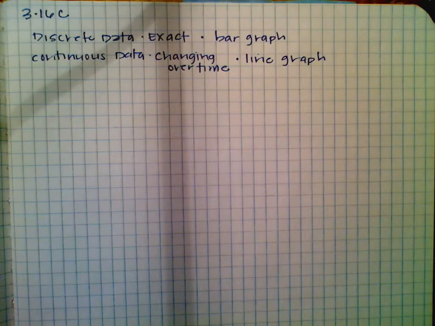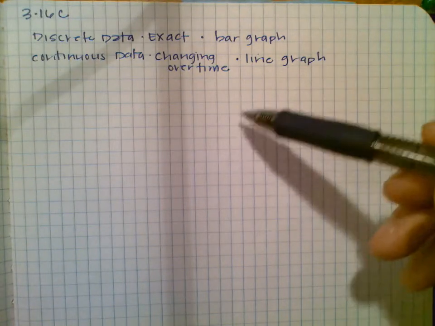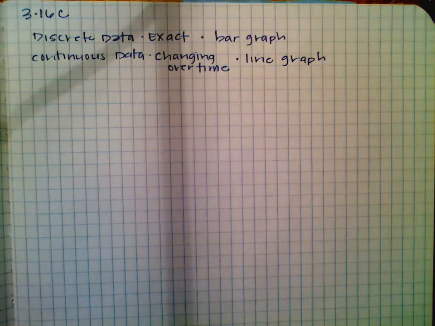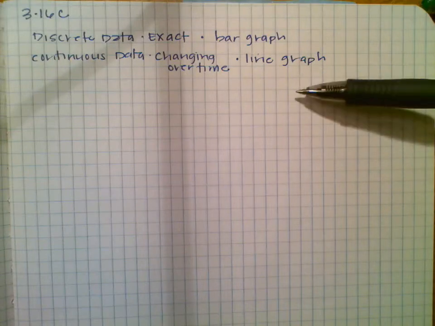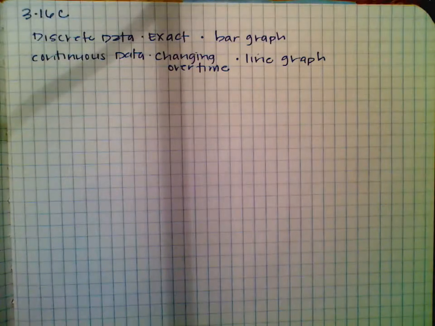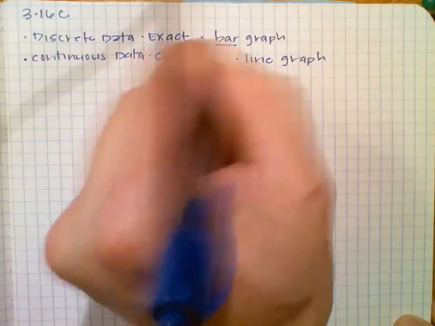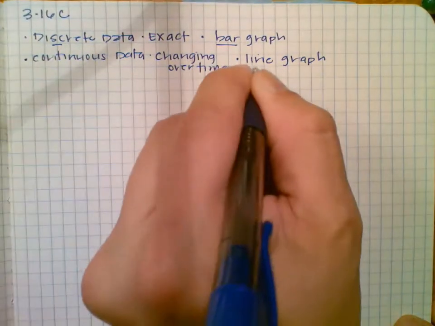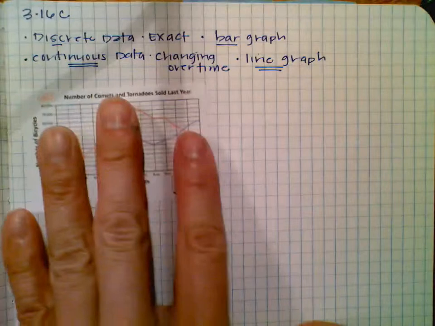If you're talking about a graph showing the temperature of water that is being brought to a boil, and you start at a certain point, and then every minute you take the temperature, it's going to be a line graph. Whereas if we're talking about the scores of the students on the math test, well, that's not a line graph. That's going to be a bar graph, and we would just fill in each one. Okay. So very important that we know the difference between discrete data and continuous data. And we know that we use a bar graph to display discrete data and a line graph to display continuous data.